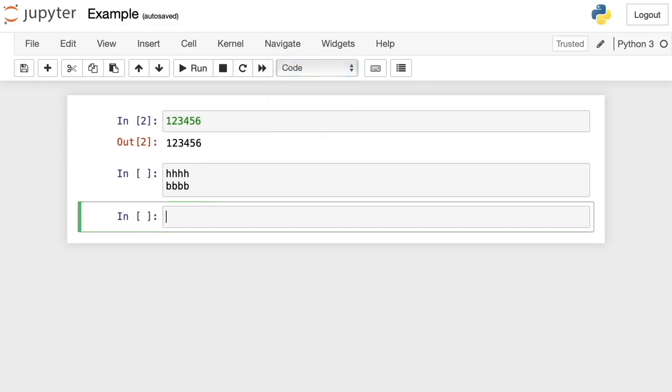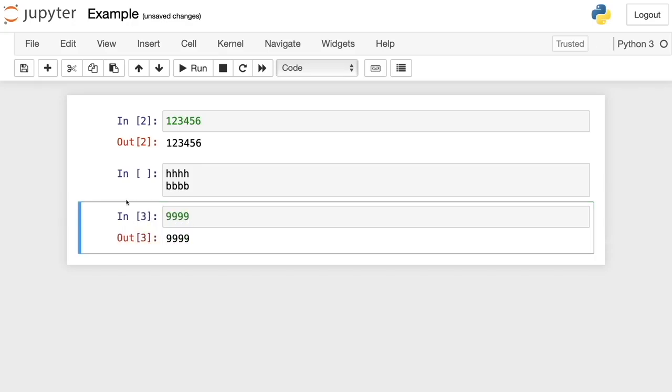Now I press here, and it's a code cell. If I press enter, I'm in edit mode, and here I can introduce any code I want. So here I can write any number, 999, and if I press Control Enter, we can see that here this is the input, and here we got the output of this code. We're going to see how the code cell works throughout this course. But now it's time to see how the markdown cell works in Jupyter Notebook.